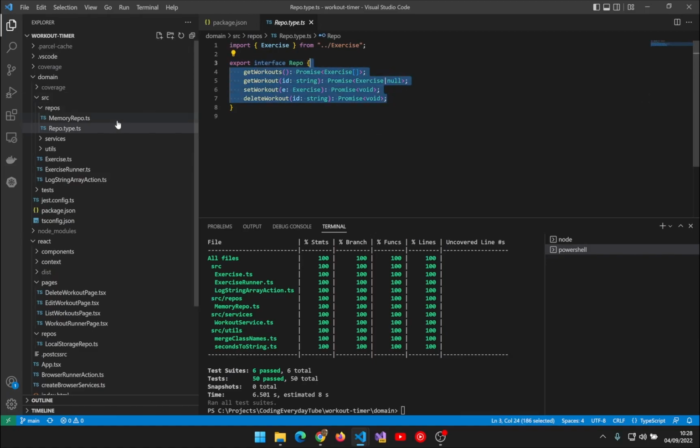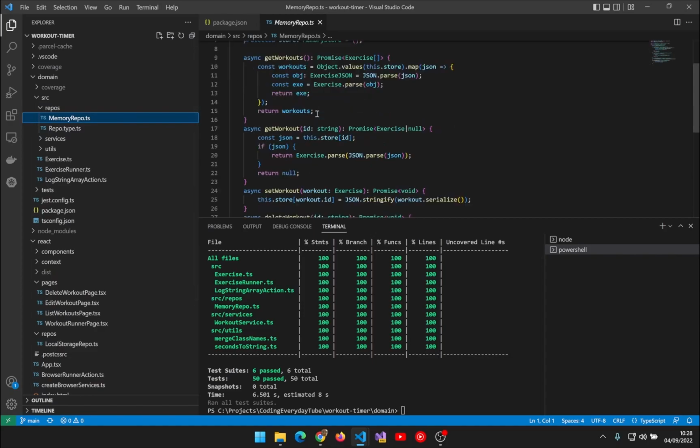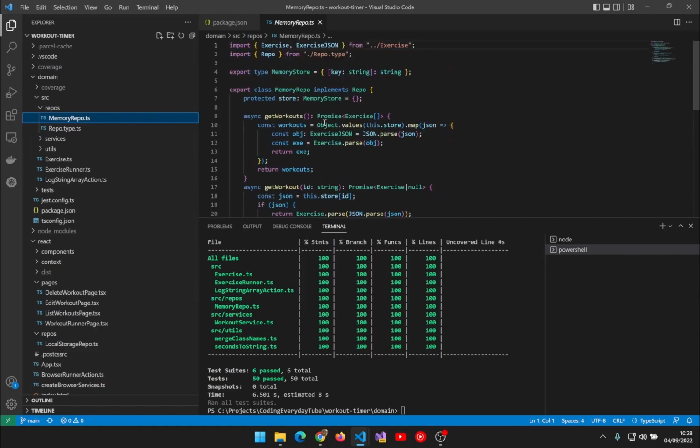And then we have a memory repo, and this is saving essentially just in an object, but we save it as a string just so that we are sure that we are testing at least the serialization. Because if we serialize to string and we parse from string, then it doesn't matter if we serialize over the network or anything that you can think of, that should work.